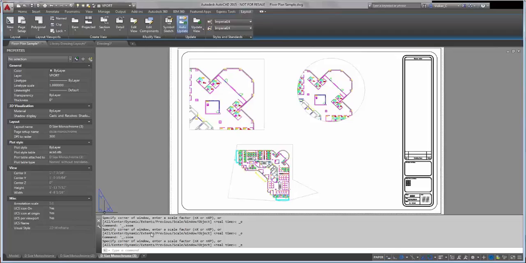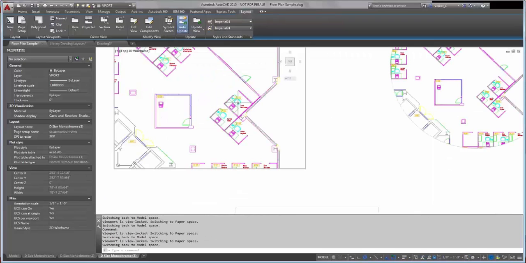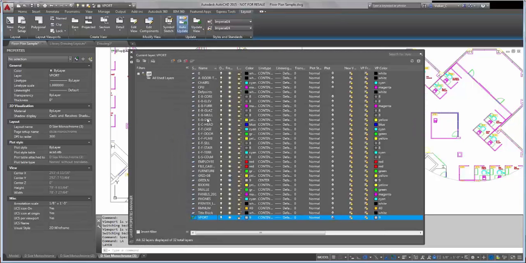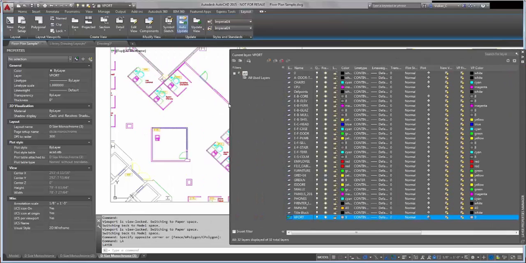All right, so let's take a look at page setup real quick. There's a lot more to viewports. Actually, I do need to backtrack a little bit. In this particular viewport, I'll go ahead and zoom in a little bit. Everything looks identical here, but we have some tools within the layer command that we can make use of, and I'm going to breeze through this quickly so that you're aware of it. So I'm typing LA for the layer command, and what I can do is freeze viewports to show some content and not show other content.